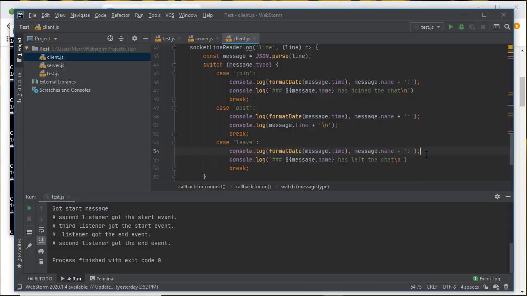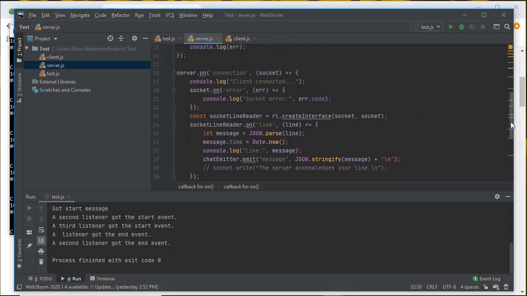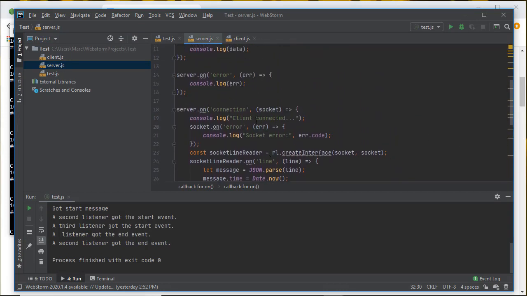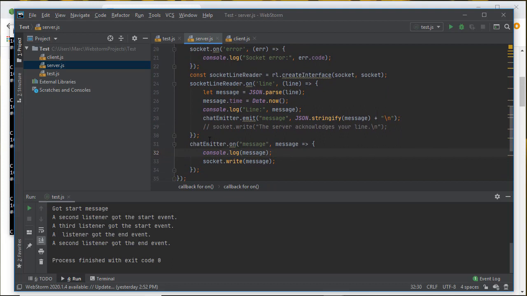And then the last thing is over here in my server. So when the client disconnects, right now I still have this listener going on. So there's still a client listening for messages from the chat emitter, even though the client and its socket have gone away. And I don't really want that.